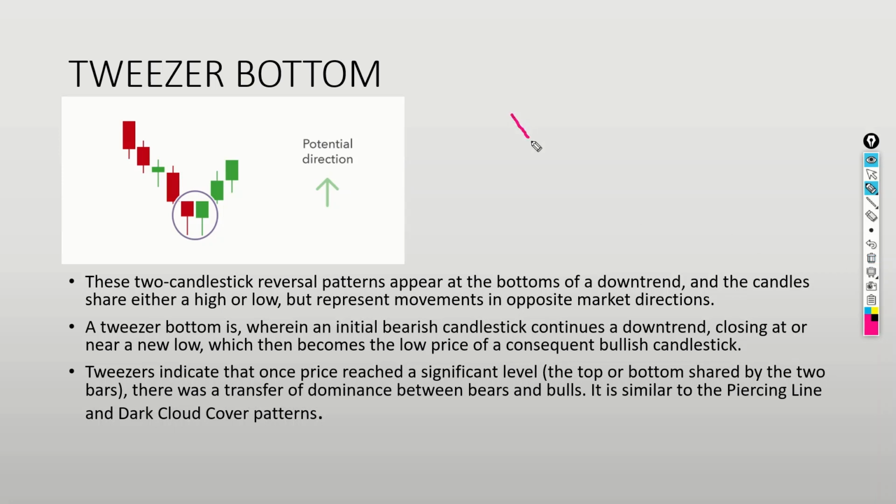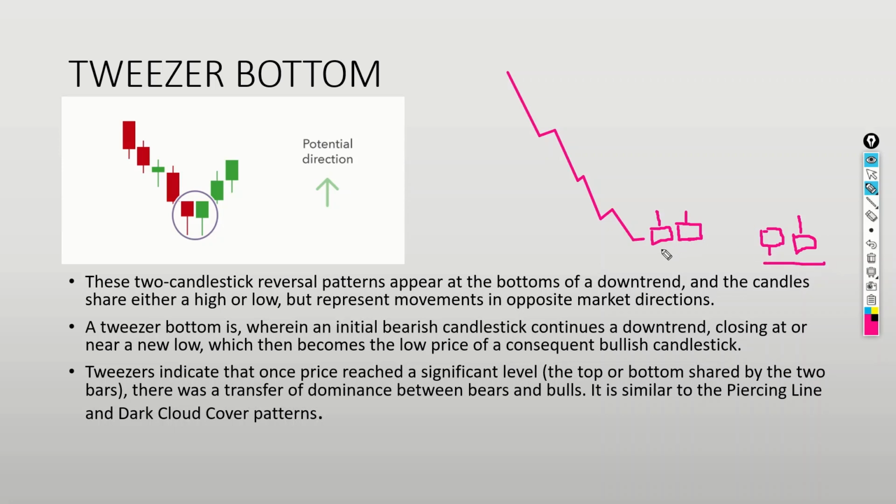So the tweezer bottom occurs in a downtrend. Okay, so it is a series of downtrend. So the price is in a clear downtrend. And then at this downtrend, we form two candles. So for example, you have a bearish candle in this format, and then it is followed by a subsequent bullish candle, which is similar with the same bodies. Okay, the wicks can be all up, or they can be this format. One with a wick going up, a wick going down. So they are all tweezers.